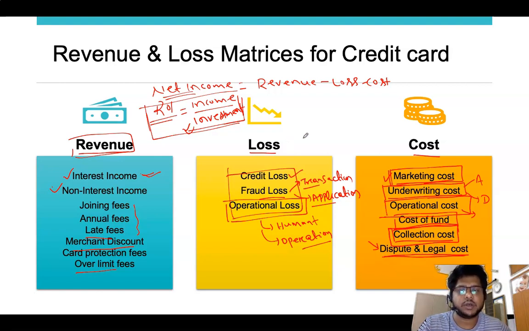That is the net income and how the ROI gets calculated, and as a portfolio manager, your objective is to have a higher ROI, return on investment. You can have a higher revenue and higher loss, and still have a higher ROI. But if you generate low revenue and high loss, that is where the problem starts. So these are the concepts. If you understand them and develop your models and strategies accordingly in order to increase the return on investment, then you are doing a good job in terms of portfolio management.